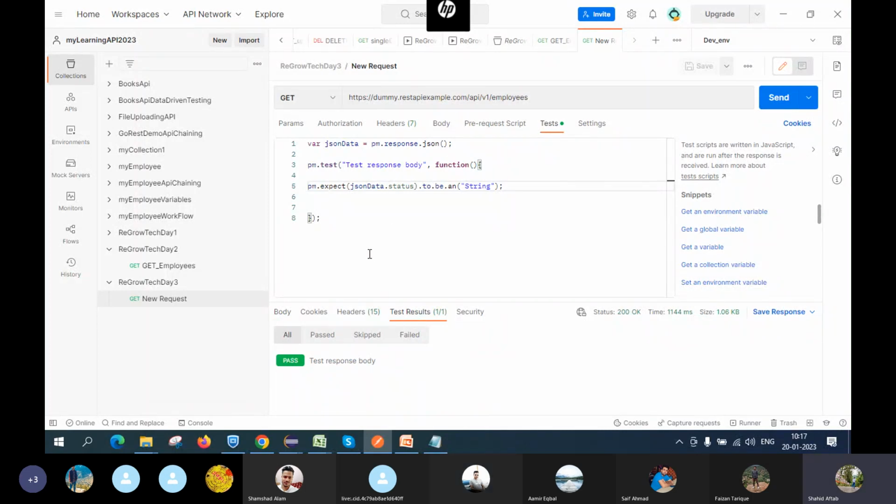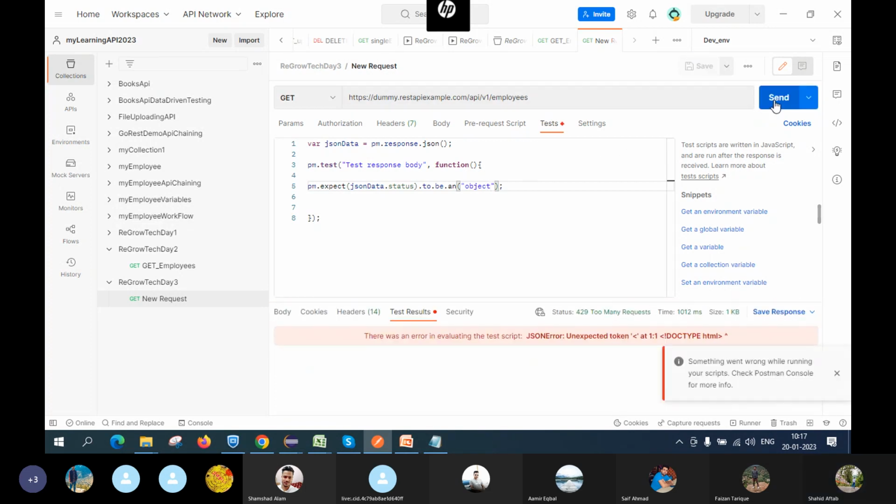So it means that my expectation was correct, that this will give a string type. But instead of string, suppose I write object, I thought it is an object. Whether it is going to run or not? See, you got an error, correct?